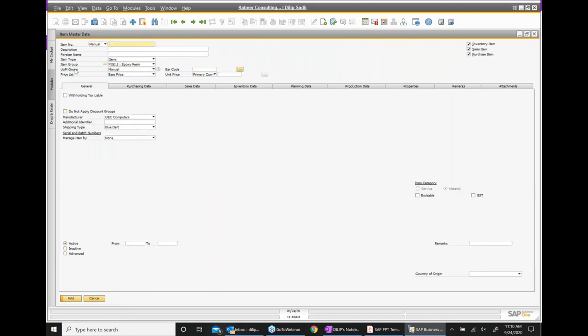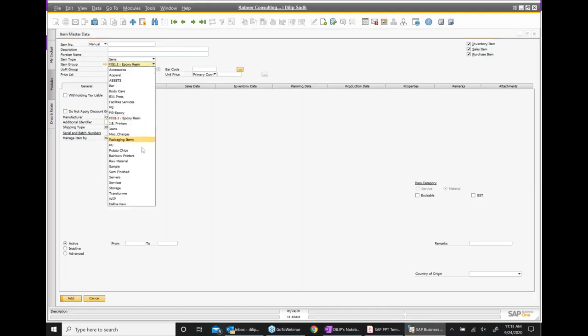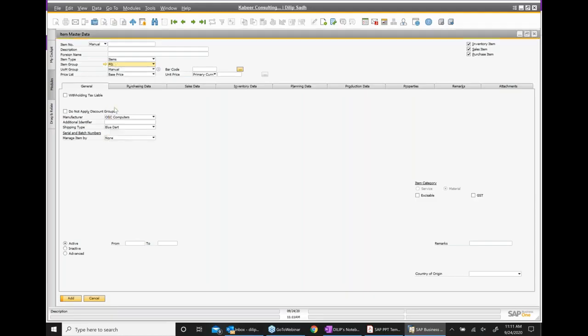Now when I'm entering an item, here I have item group. You see that item group is also a yellow mark, so item group is also configurable. I can drop down and select what kind of item it is. I say this is my item FG, meaning finished good.